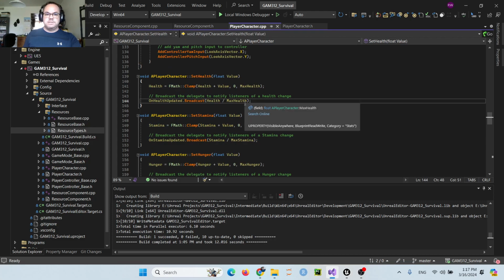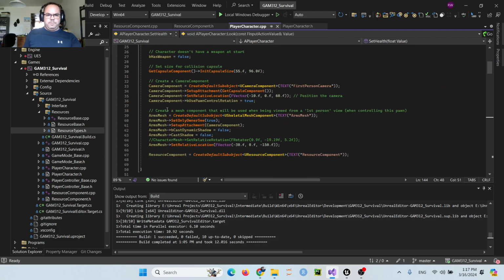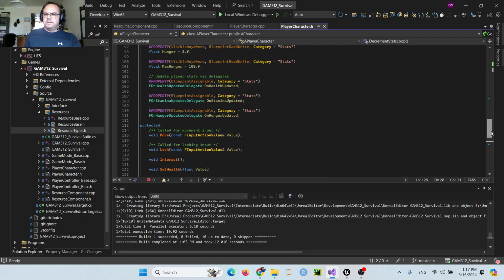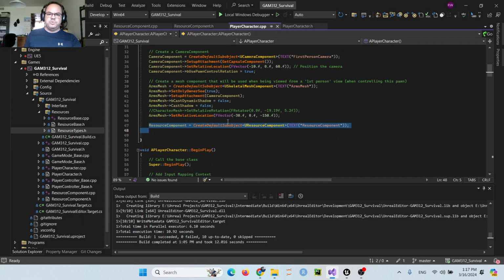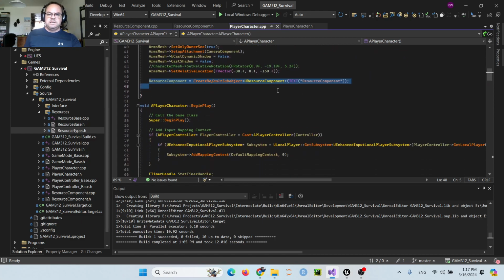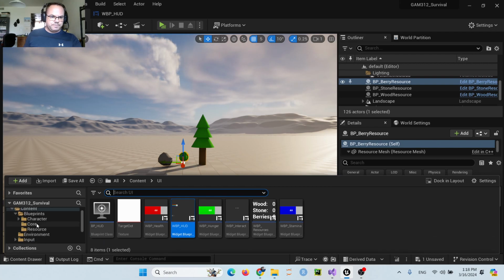Let's look at C++. All right, at the top, our basic camera component, nothing changed here. I added our resource component. Let's look at the .h again. At the top, I like to forward declare my class values and then do the adds here for the different classes. So we add our UResourceComponent, and we call it resource component, which you saw on the player. We'll peek over here again real quick.